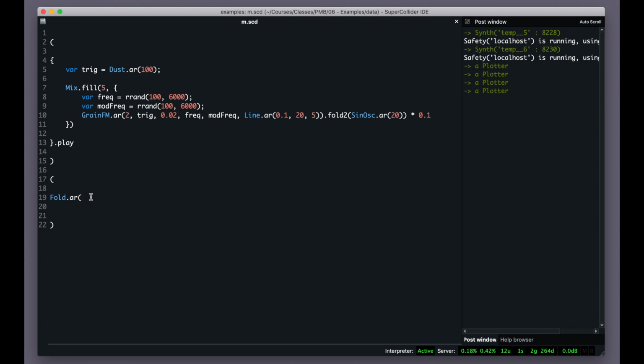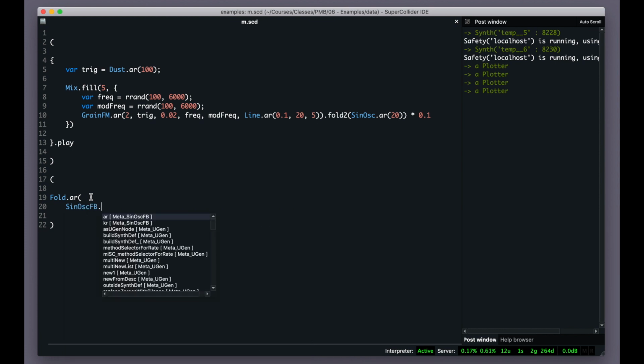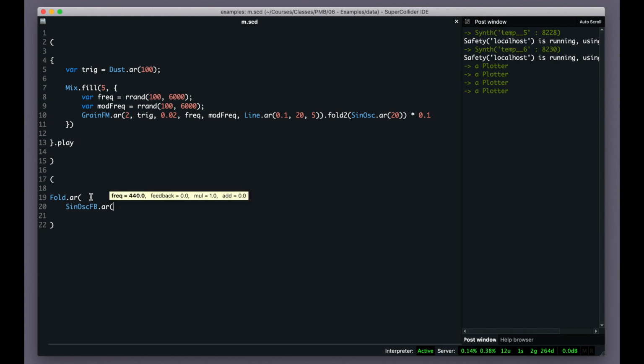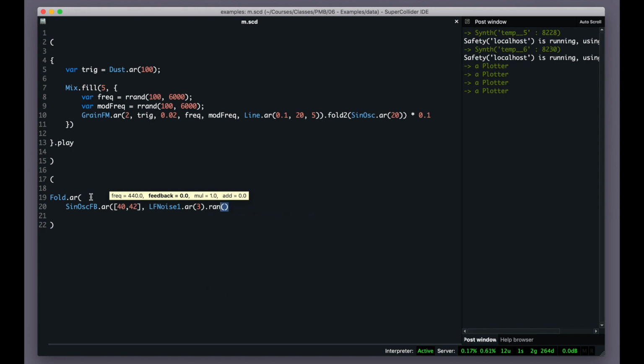just try a sound example with fold.ar, and I'm going to use not a sine wave. I'm going to use the sine wave of the feedback, which can always add a bit of interesting overtones in cases like this when we're processing sounds. I'm going to put low frequencies, slightly different in the left and right channels, and then I can choose the feedback for the Synosc feedback. I'm going to modulate that parameter with the LF noise 1, giving me ramp noise. I'm going to have a low frequency for that, 3 Hz, and put the range of the feedback from 0.1 to 2 or something would be nice, I think. 1.8 would be nice. Something like this. Now, that will be my source.